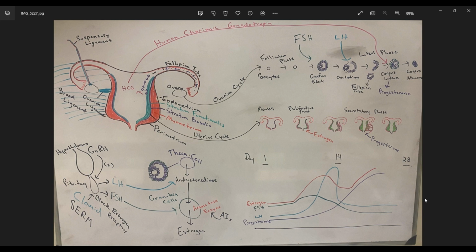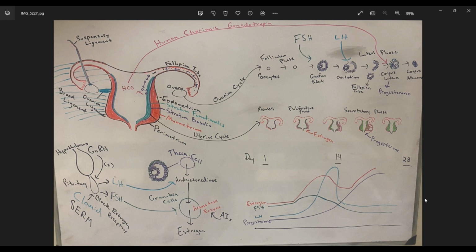Okay, another drug, so I wrote AIs on there. So AI stands for aromatase inhibitor. There's a couple of aromatase inhibitors like letrozole, anastrozole, which is Arimidex, exemestane, which is Aromasin, so they can block the aromatase enzyme. And by doing that, they'll block the conversion of androstenedione into estrogen. So when we use this, so estrogen-sensitive breast cancer, one time we would do this in females because we don't want high levels of estrogen.